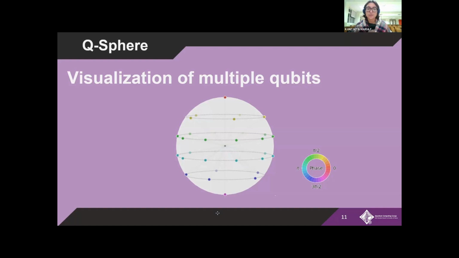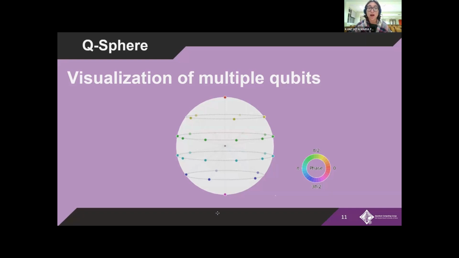It is also very useful to visualize the superposition and the entanglement of the qubits, which are very basic quantum knowledge, but it's not very easy to comprehend. In the superposition states, a qubit exists in a combination of multiple states, and these combinations are clearly shown in the Q-sphere. Also, entanglement, where qubits become correlated and share information, is visually presented in the Q-sphere.